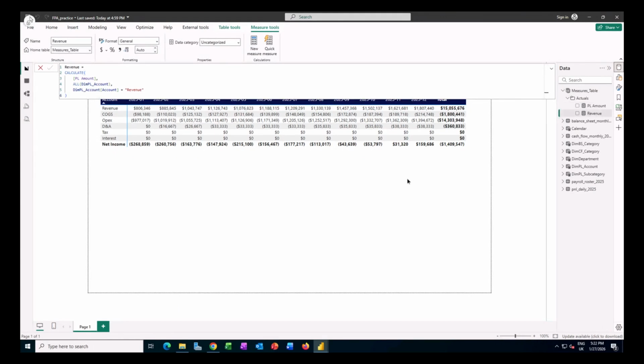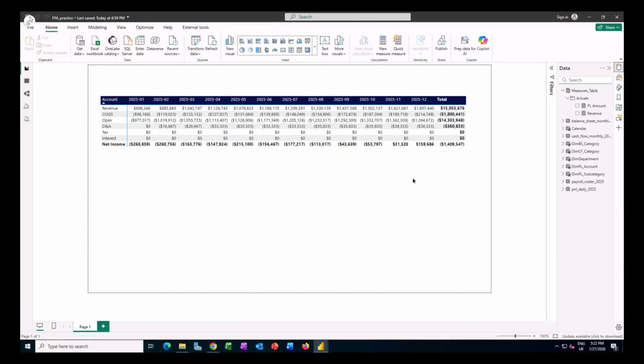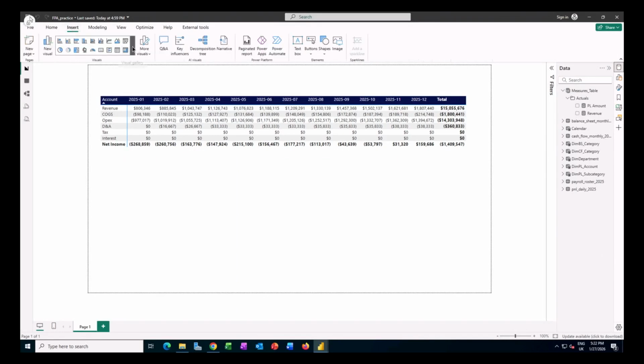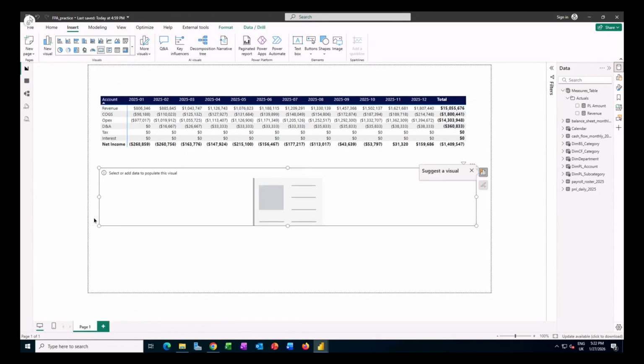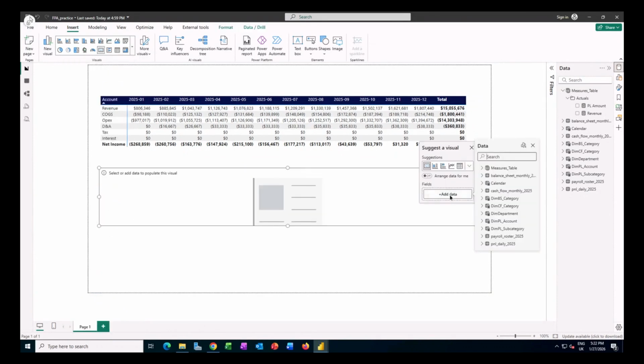Okay, and just to confirm that this measure is working correctly, if I go to Insert and select a card as my next visual, and then I only insert that revenue measure from actuals, you should see now that measure displaying 15.06, which matches my total revenue from the matrix in here.